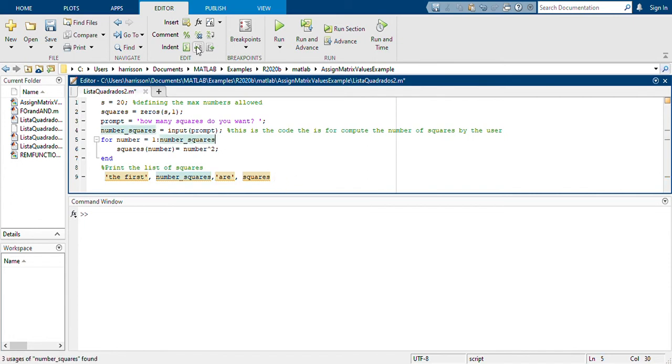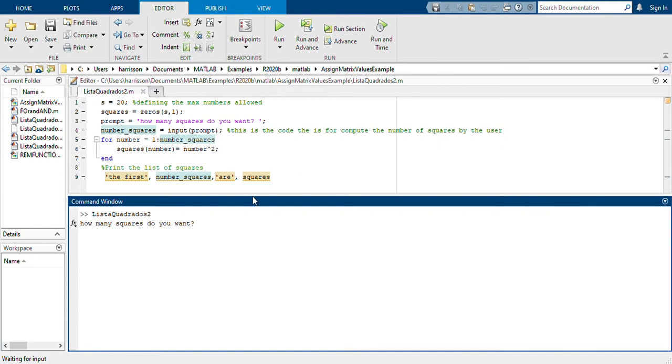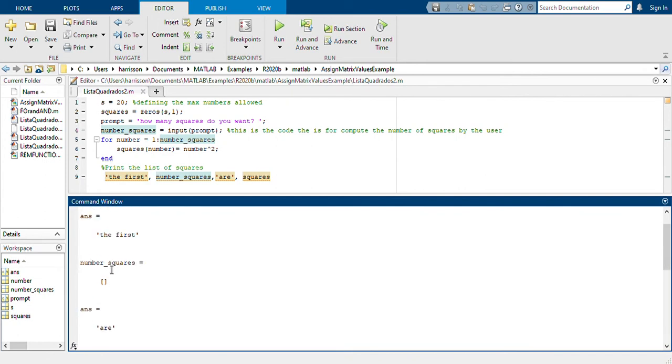So let's see the results to see if everything is okay. As you see here, the program is already running and waiting for the input. If I don't give it any value, the program shows some message like this.